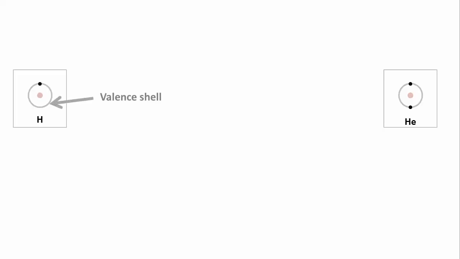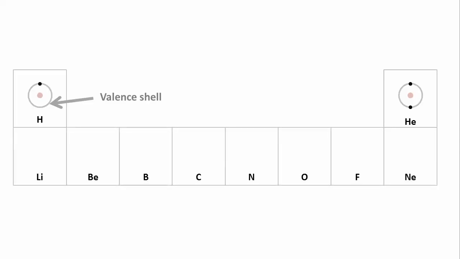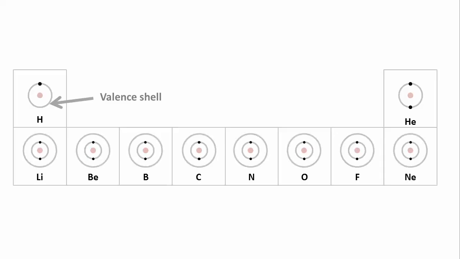Hydrogen only has a single electron shell and just one electron in it. Helium has a pair of electrons in that shell, and that's why helium doesn't do any chemistry while hydrogen does. The elements on the next period down have the same filled up first electron shell like hydrogen does, as well as a second electron shell, and this is now the outermost or the valence shell.